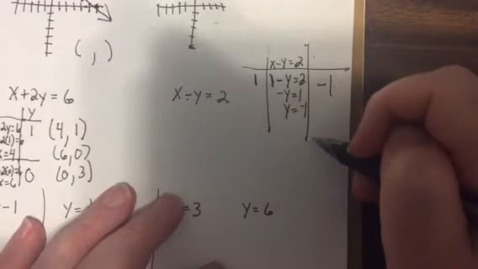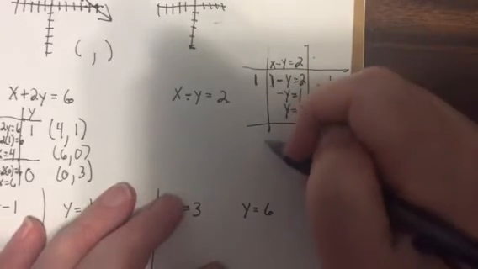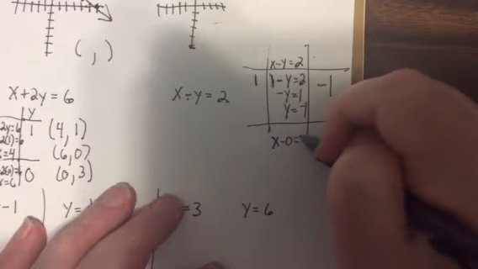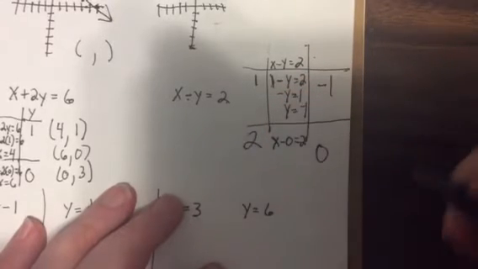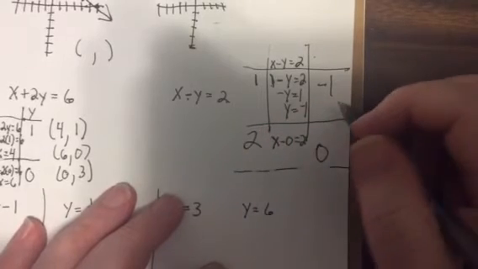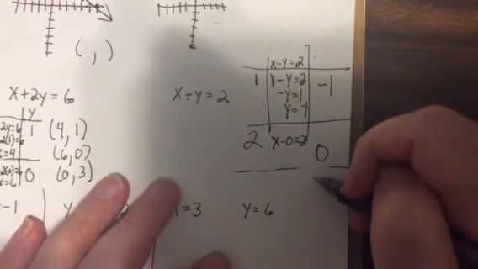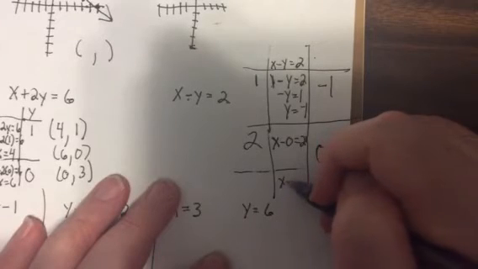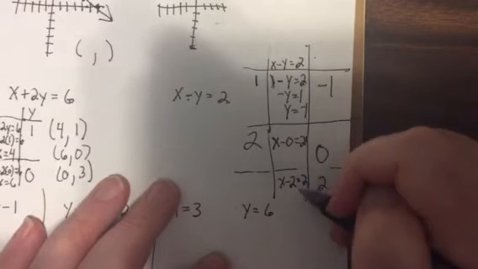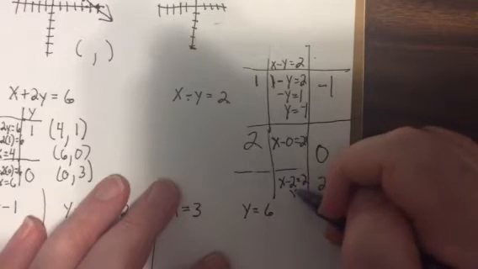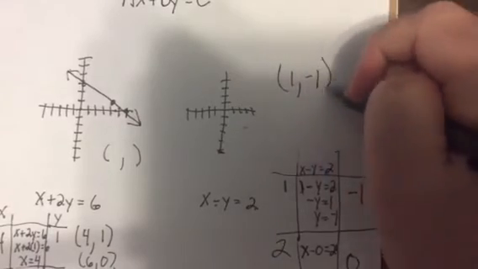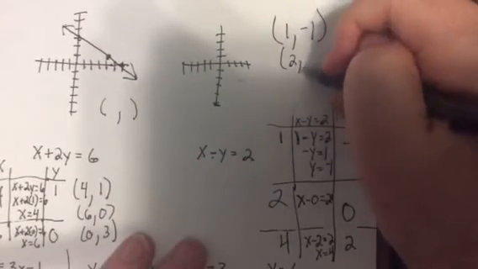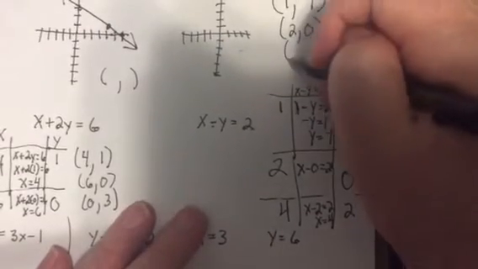Let's put in 0 for y. I like 0. So we'd have x minus 0 equals 2. So x equals 2. Wow, that was an easy one. I like easy ones. Okay, let's put in 2 for y. Sure. And I'm just picking these numbers really at random. I like to keep them small because I got to graph it. But add 2 to both sides to get x by itself. So I have 3 ordered pairs. 1, -1. I have 2, 0. And I have 4, 2.